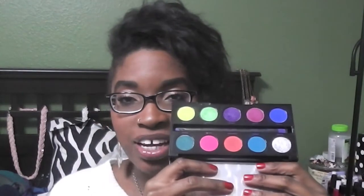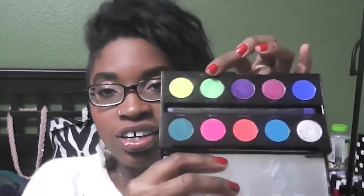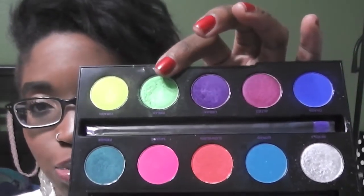This is the palette right here with all the colors. I've really been using this color, especially for holiday. But my favorite color to use is Freak, which is right here. That's probably my favorite color to use on my eyelid. It's so much fun. I've been dipping into Urban a little bit more too. It's just a beautiful variety of color. I just cannot even begin to tell you how much I love this palette, and I think Urban Decay was brilliant for bringing it out. Get this palette, you guys. It's not as scary as you think it is.